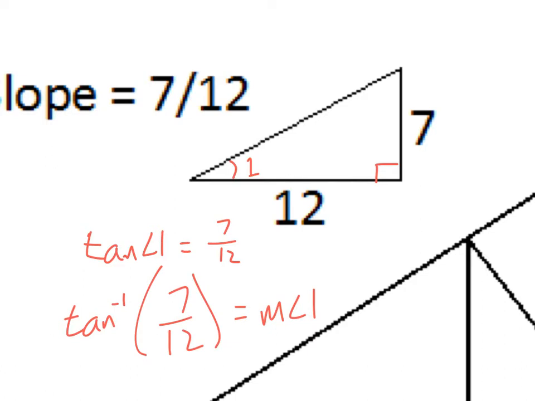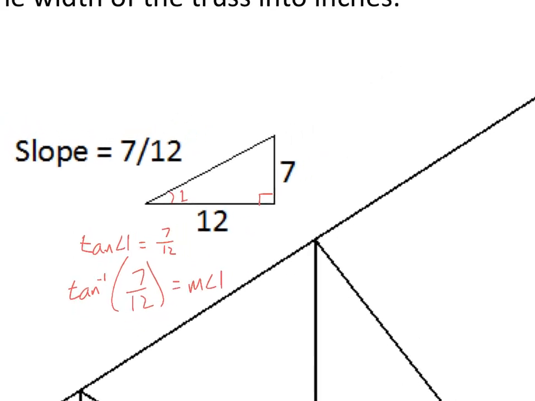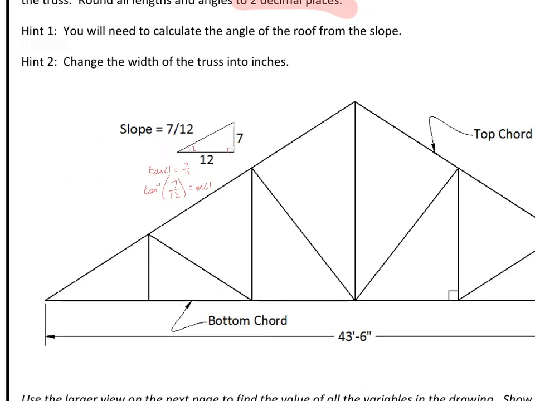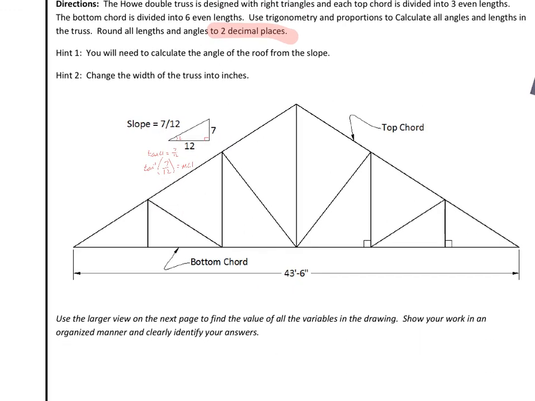There's going to be a lot of things that we're going to figure out. So we're going to go to the next page here, and I'll show you how we're going to organize this. You're going to find out what that angle is, and then we're going to go from there and use that. So let's look at the next page and see how we can organize this.